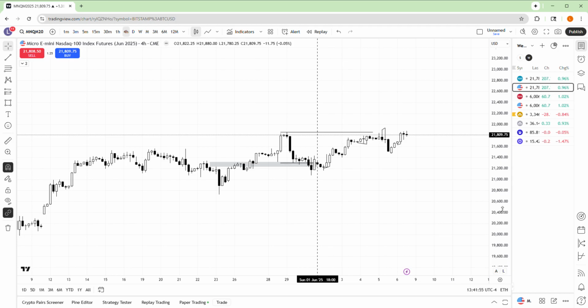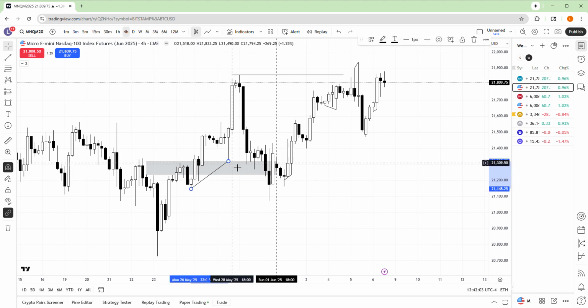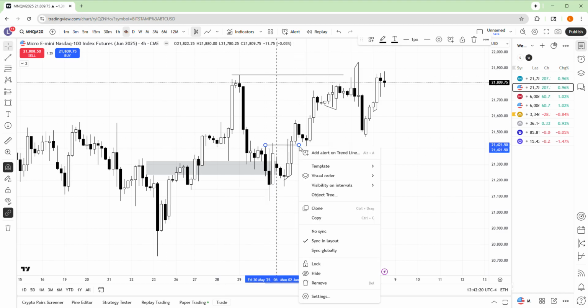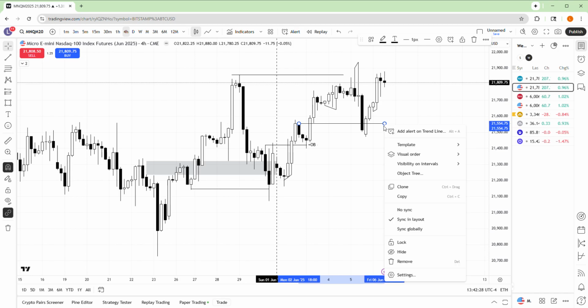Then into the 4 hour, the first thing I see immediately is all this low resistance liquidity that gets swept here, and swept there. So I'm already anticipating this to be a strong low. And then coming into the week, kind of retrace into this before expanding higher, creating this change in state of delivery. And this becomes an order block, which then this becomes an order block, which is pretty cool, pretty neat.